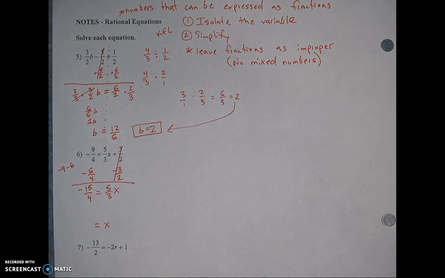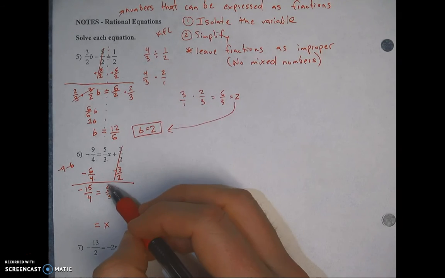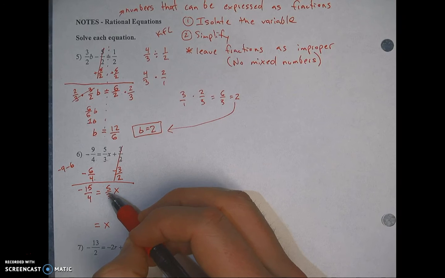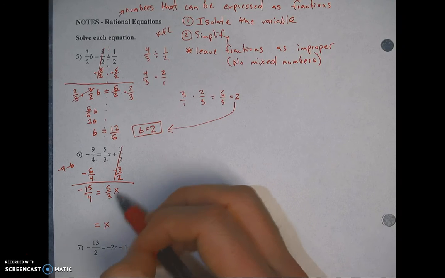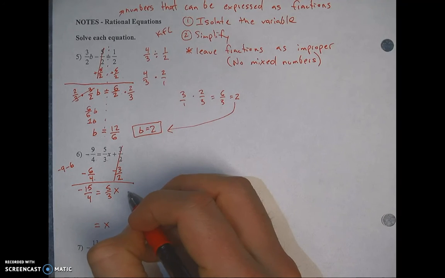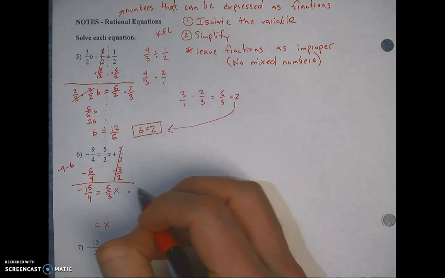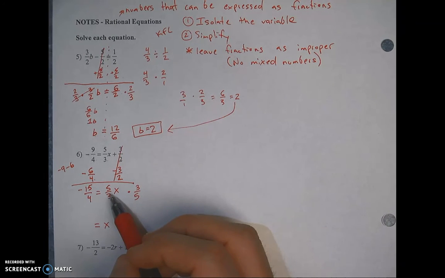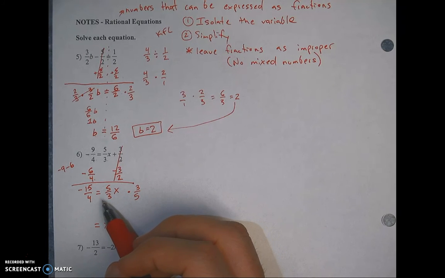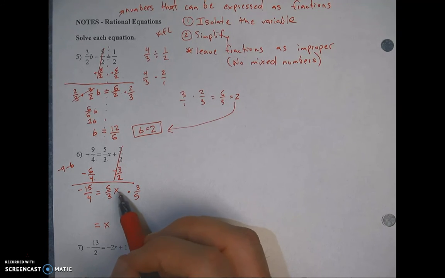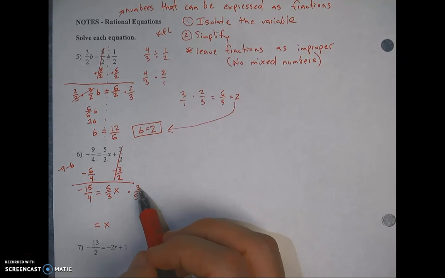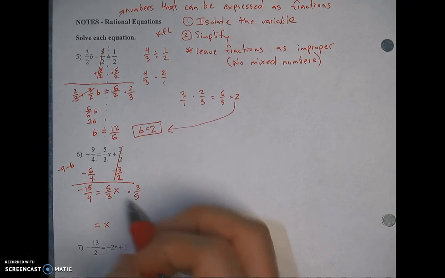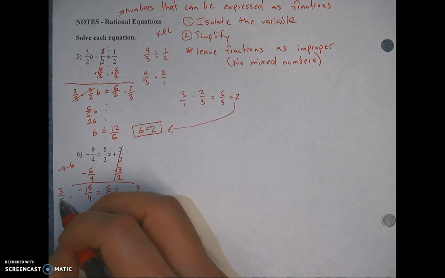And I'm one step away from getting an answer. I need to eliminate this 5/3. It's being multiplied times x, so I'm going to divide by 5/3. But dividing by 5/3 is the same as KFC multiplying by 3/5. So if you don't want to walk through that whole process of saying, okay, I'm going to divide, but really I need a KFC, so I'm going to flip, instead of walking through that every single time, you can just say, if I want to get rid of a fraction coefficient, I just multiply by the inverse. So 5/3, I multiply by 3/5. Just flip it and multiply both sides by 3/5.